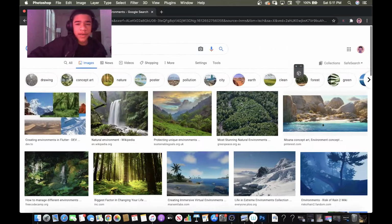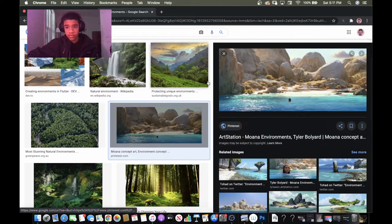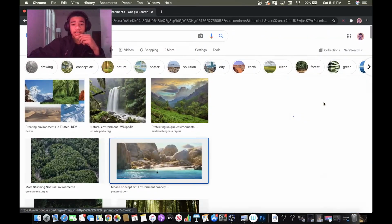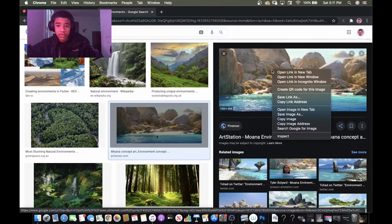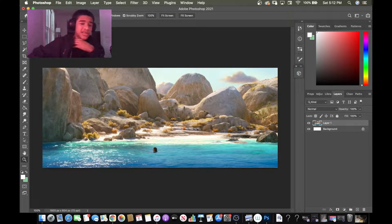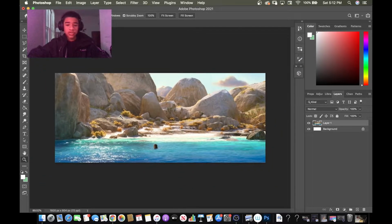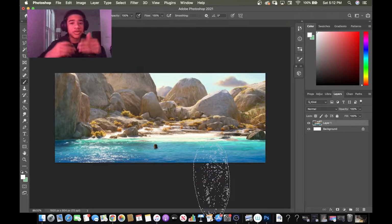So let's find an environment. This one's pretty cool. I think I might do this one. I've never done a tropical beach, so I might do that. You know what? I'm gonna do this one. But how am I gonna fit it in the thumbnail? It's too big. No, it's good. Copy image. The only reason it's low resolution is so I can do stuff like this. I can't do that with 300 resolution, so you see what I'm trying to do.